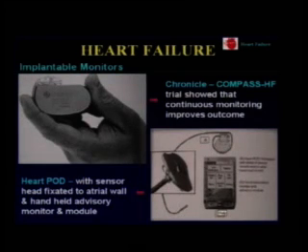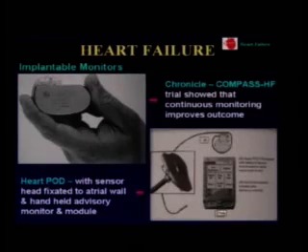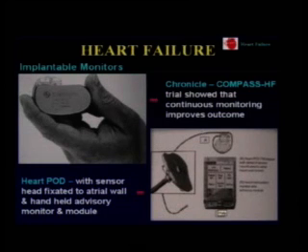Now, once we have given all these therapies, what happens to these patients? The mortality with the various devices and long-term follow-up really is not altered most of the time. But what is altered is the symptomatic improvement. If we give CRT therapy or biventricular therapy, it's not that we are prolonging the life of an individual. What we are doing is improving the symptoms. Once it has been done, how do we monitor these patients?